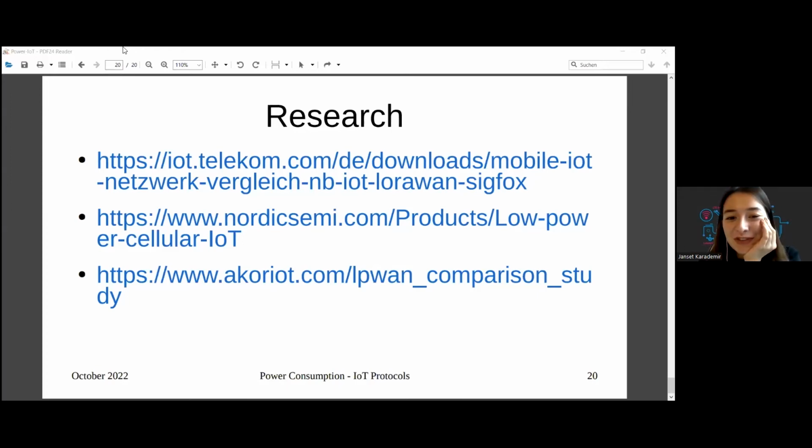What tool do you use to measure energy consumption in your measurement? This is a small tool from Nordic Semiconductor, the Power Profiler Kit 2. I think it's about 100 to 150 euros to buy. It's a very small and nice device. I hope it's good enough and doesn't make too many wrong measurements. Okay, next one. Thank you.